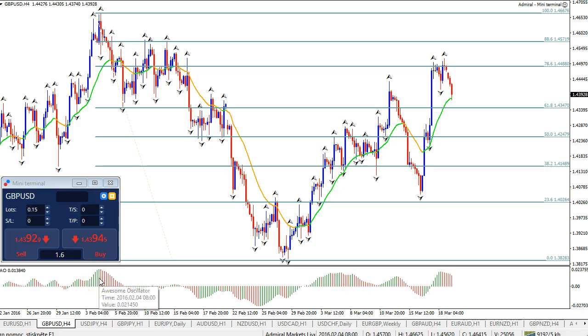4-hour chart, and you can see price has basically reached all the way up to the 78.6 fib of this very last swing high, swing low. And always that could be a potential turning spot or bouncing spot. And let's see how price responds. We can see already a bit of a bearish reaction to that.